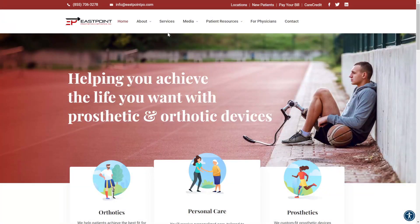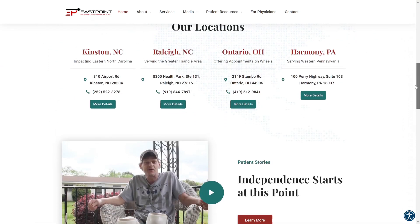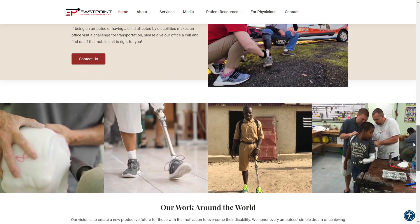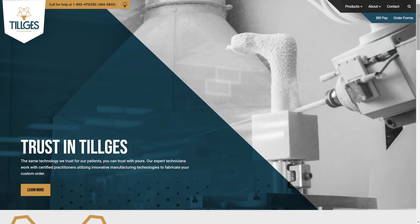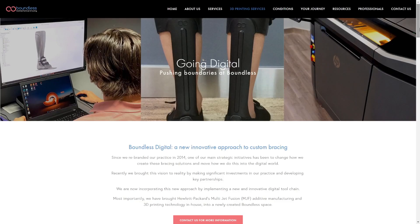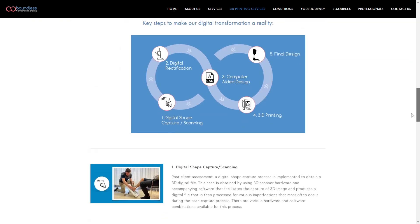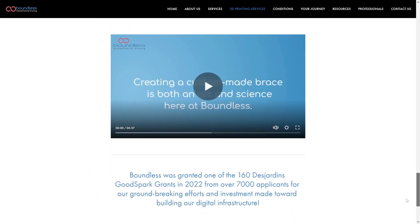Advance 3D with Eastpoint O&P is a great example of a company who is all in-house designing and printing highly advanced devices with all of the practitioner experience needed to ensure a high quality product. For anyone looking to get into MJF parts, you can request parts with them through their website. Tilgis is another orthotic and prosthetic company who has advanced capabilities in 3D printing and who know how to mitigate your needs as practitioners when applying MJF printing. Finally, up in Canada, Boundless Biomechanical Bracing in Toronto also has advanced in-house capabilities and experience with MJF printing to help practitioners in need.